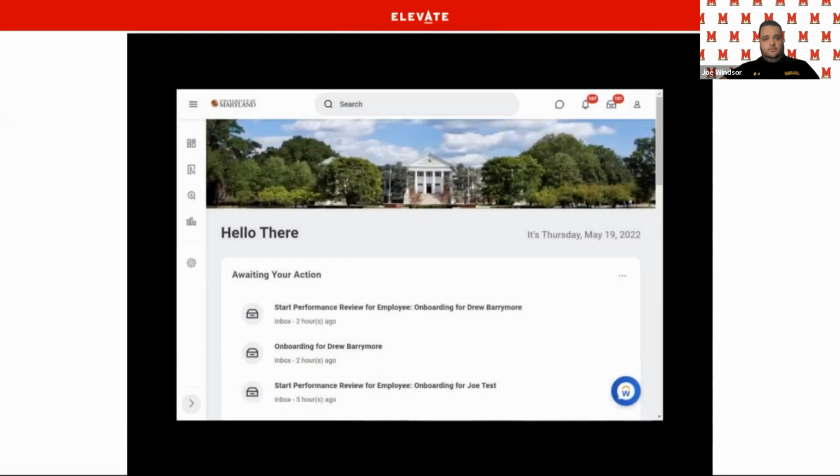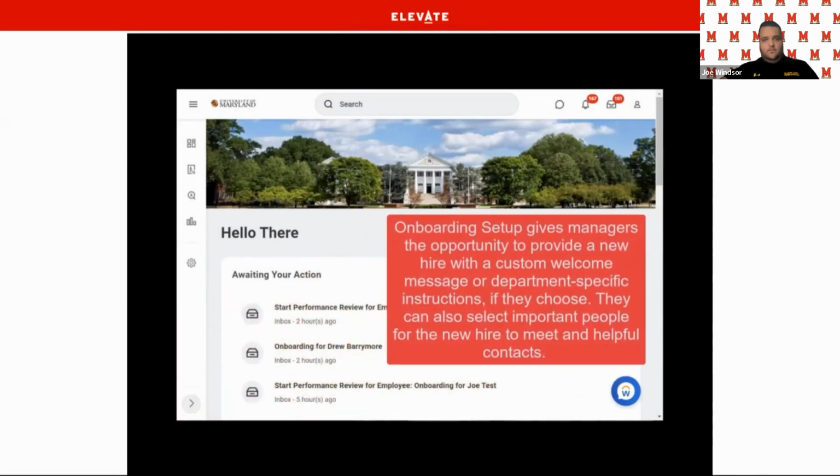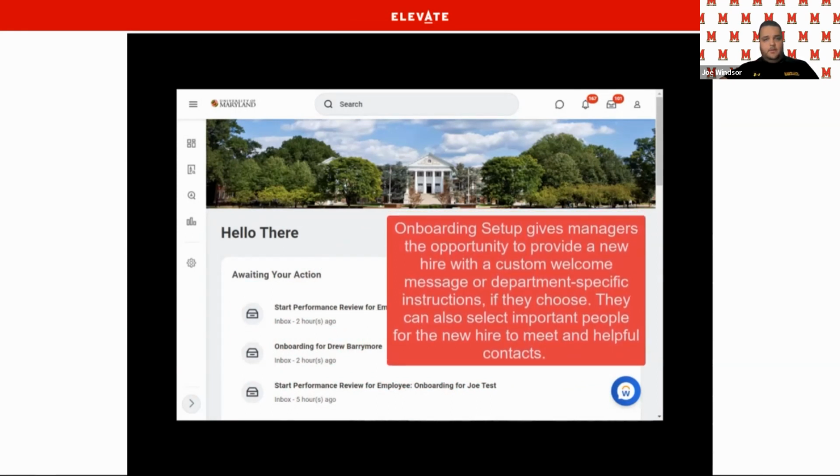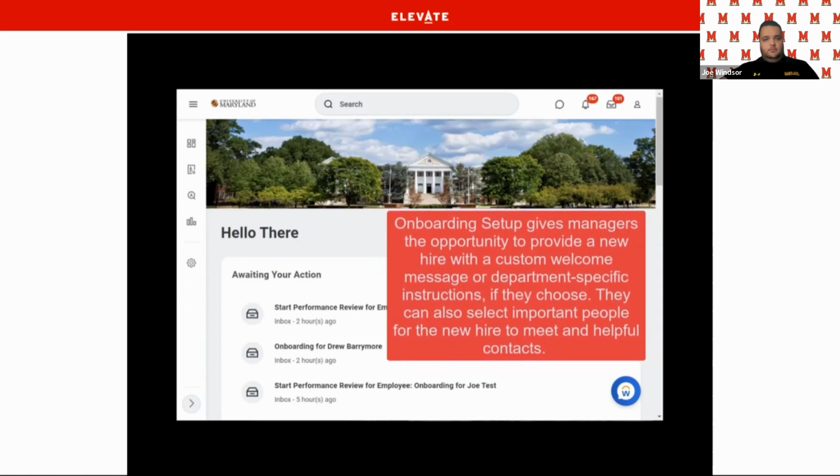In this demonstration using the Workday training environment, I will be logging in as Martha Manager. Martha is really excited. Why? She has a new hire named Nevin Newby who is starting soon, and she wants to set him up for success. What better way than the onboarding setup in Workday? Onboarding setup gives managers the opportunity to provide a new hire with a custom welcome message or department-specific instructions if they choose.